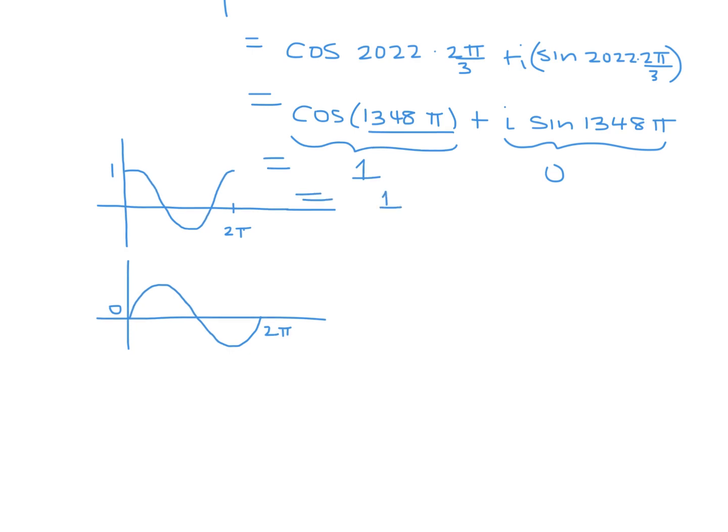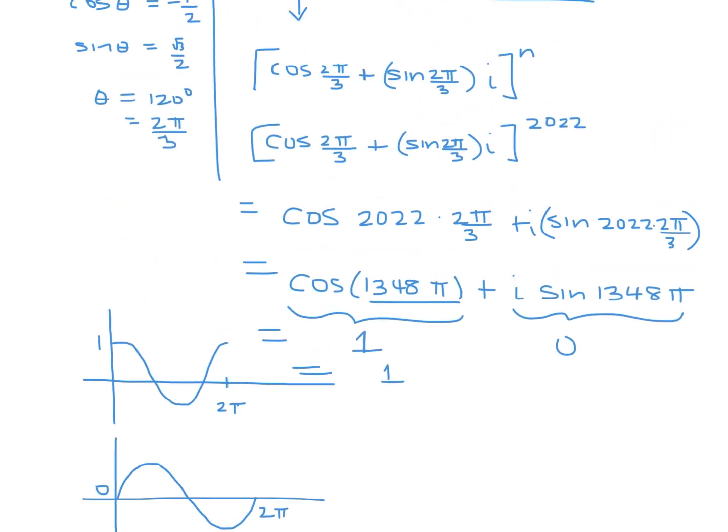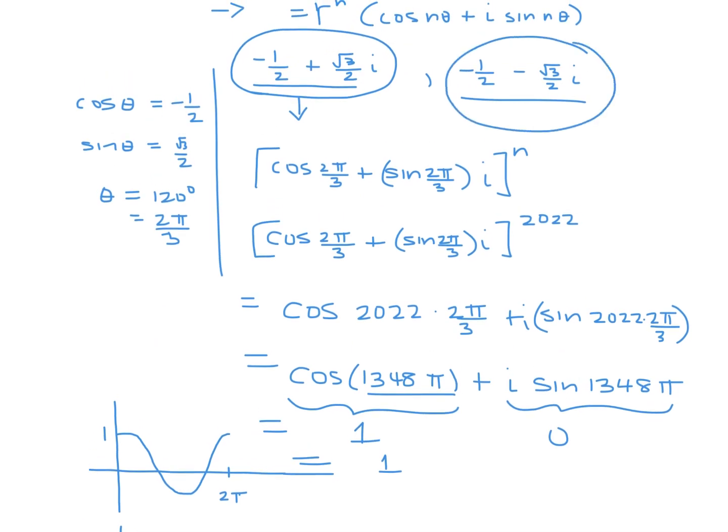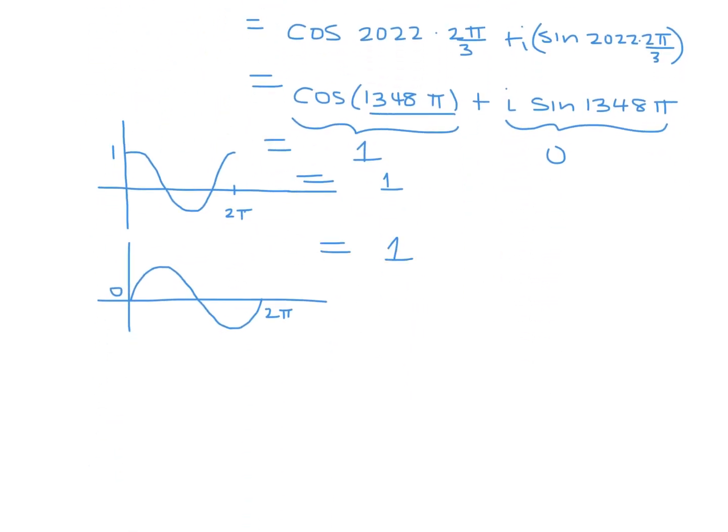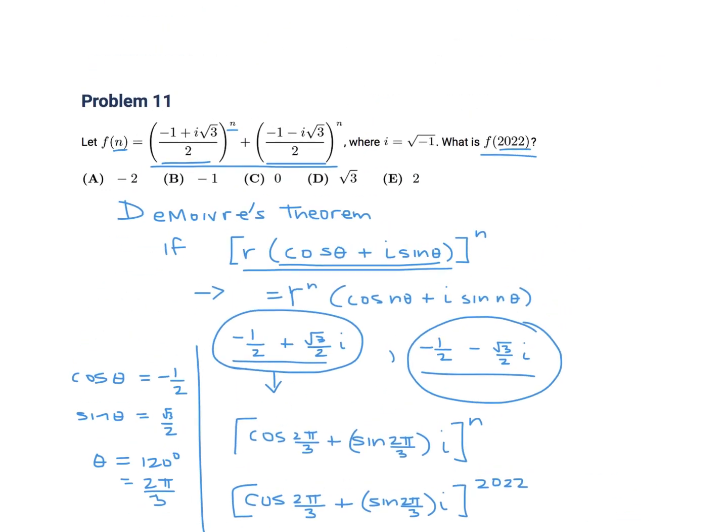Got it? So you do the exact same thing for the other one, which is this one up here. I'll let you do that, and I'm certain that you can. When you do that one, it also gives you 1 minus 0, which is 1. So what we had to do was figure out this plus that. This we just got was 1. This you will get 1, and therefore 1 plus 1 is 2. And that means that for number 11, the answer is E.